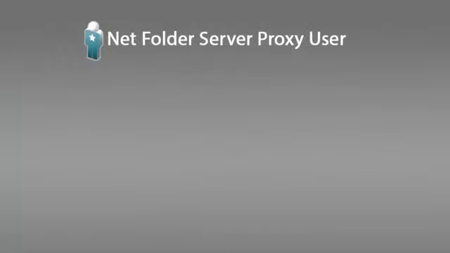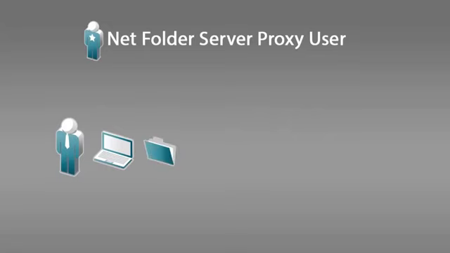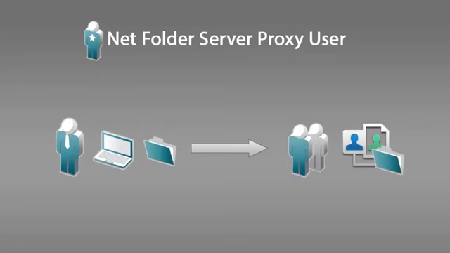The net folder server proxy user provides access to files and folders within Filr to users who have received access through a Filr share. For example, suppose an internal user wants to give a group of external users access to a folder on the network. In Filr he shares the folder with the users, and the users can now log into Filr and access the folder from their Shared with Me area. The net folder server proxy user makes this possible by providing the access to the folder. Anytime the external users access the folder via Filr, it is the net folder server proxy user who provides the access.